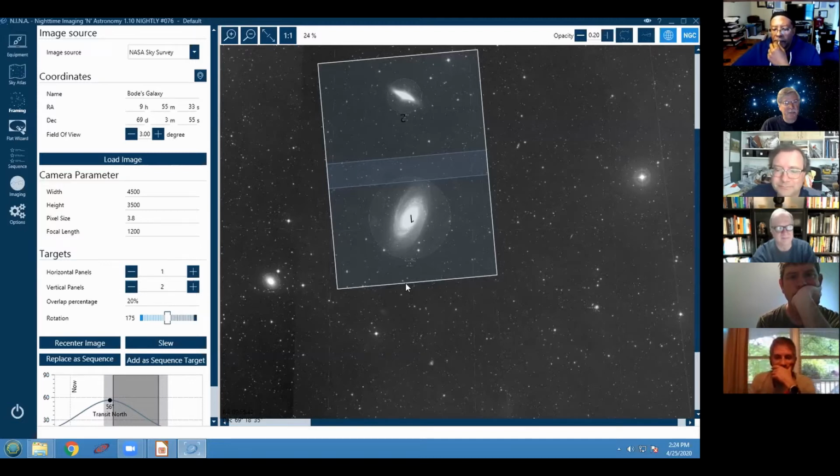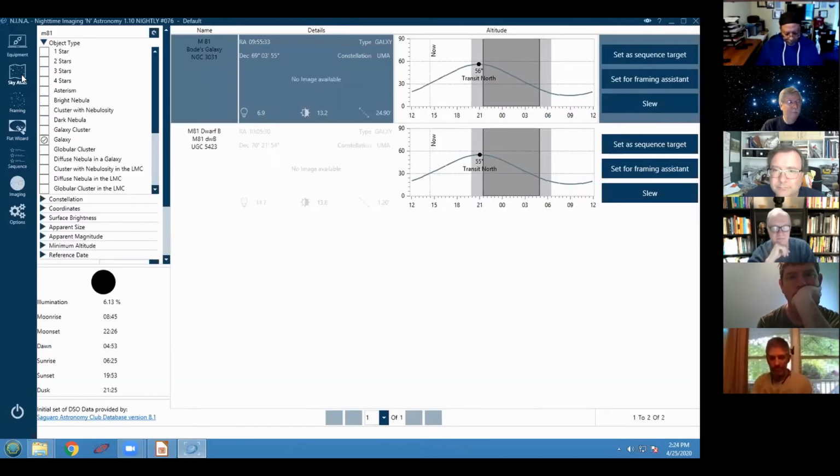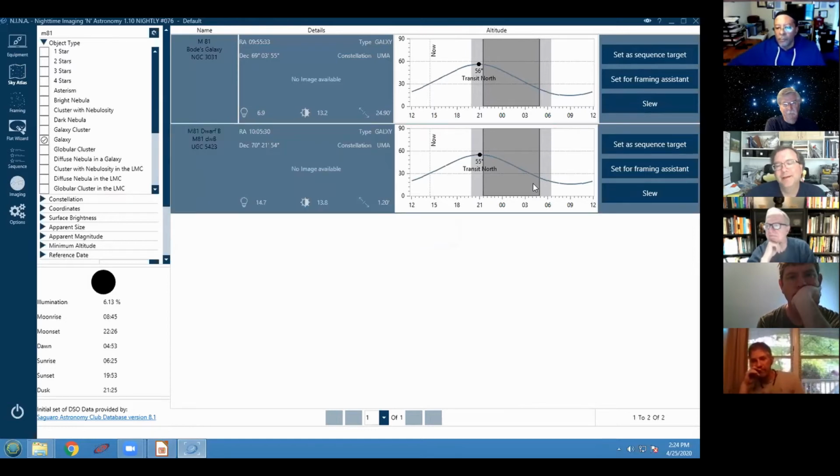Arjun has a follow-up question. Let me unmute you here. Hey. That's super helpful, all that stuff. To dig into my other question a bit more, you see this transit graph, right? It's like 56 degrees on your screen. How can I estimate if this is the best it's going to get, or in 2 months will it be like 80, way higher up in the sky and a better time to hit that target? Or is it the highest it will ever get because it's just so low, like a southern object?